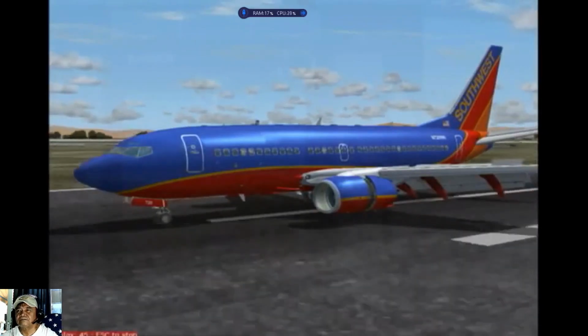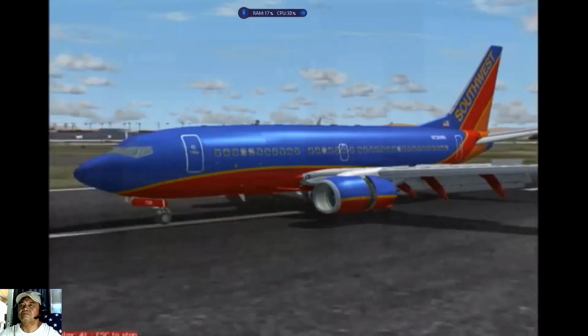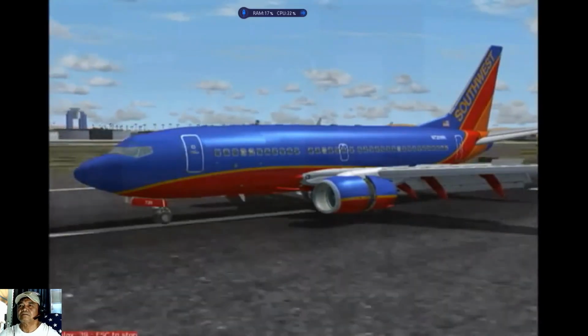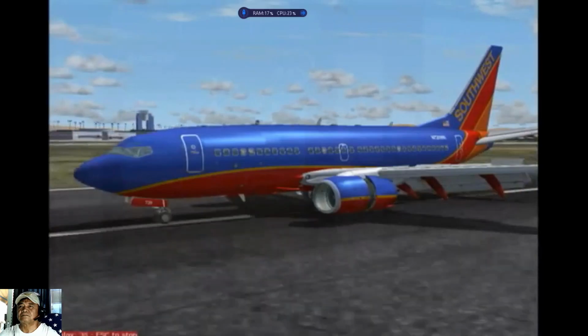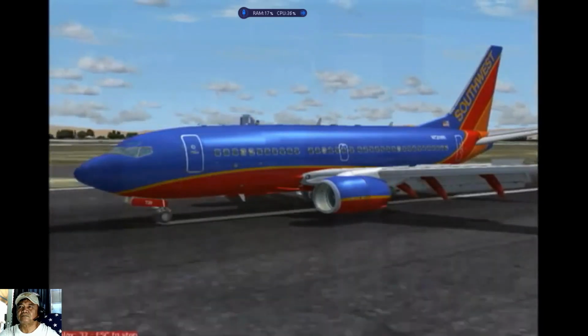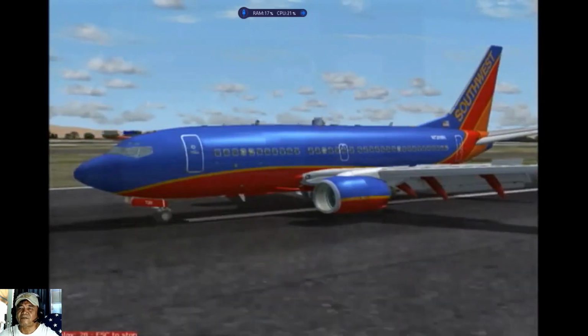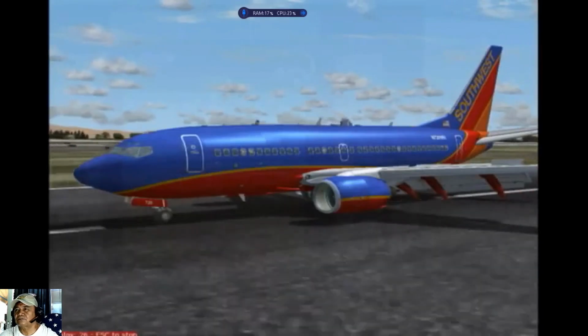I will go ahead and select my reverse thrust, which actually isn't really even all that necessary because this is a very long runway, but I can probably almost stop without using any brakes.